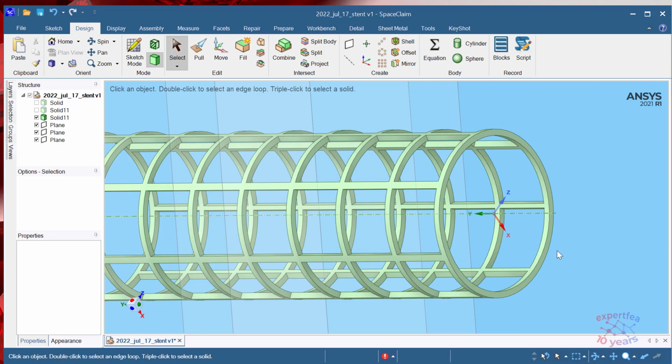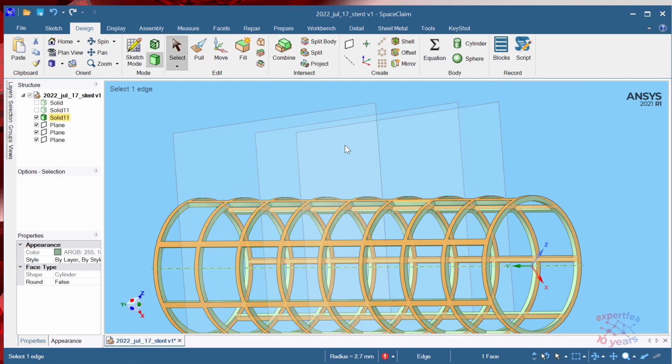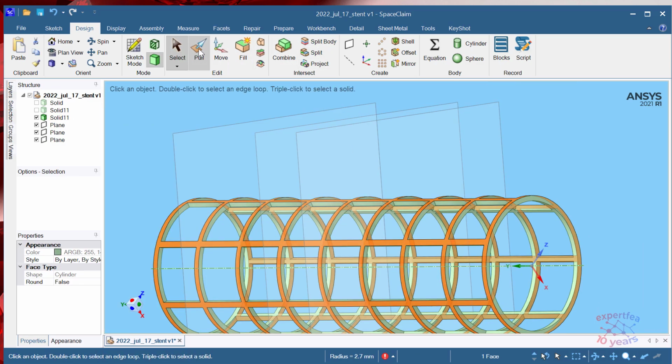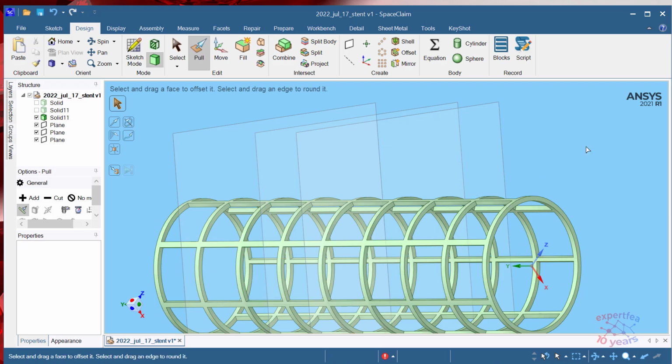Only what we will need to do is that the outer face, let's decrease its diameter a little more. So instead of having 2.7, let's have 2.68, in order to decrease the gap between the stent and the plaque.